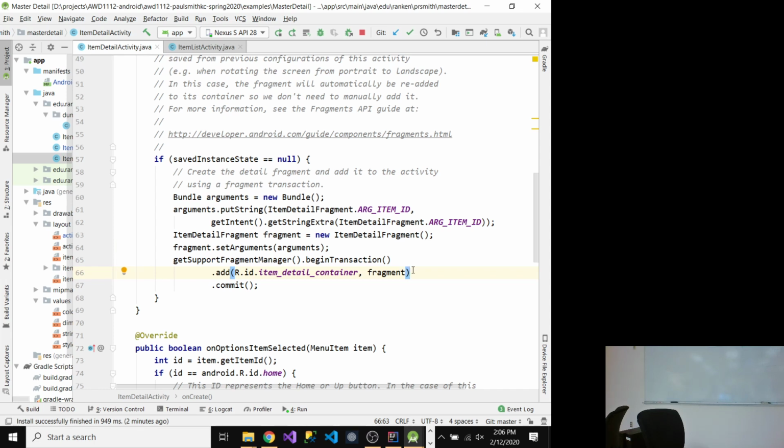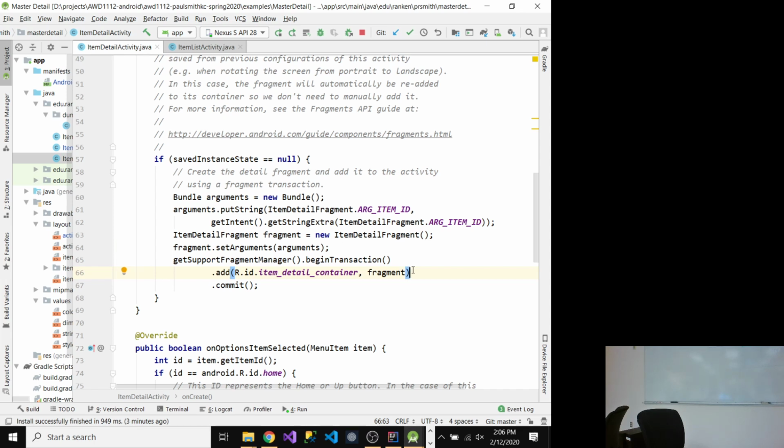We're saying get string extra, so we're actually getting it from the intent that this activity was opened with, right? So the list is where you're actually picking the item. So we have to pull it out of the intent there and put it into the arguments for the fragment, right? So you pick the ID on the first screen, it goes to the second screen, and then that second screen passes it down to the fragment. Does that make sense? So you're just passing it along. So we create that bundle with the arguments.